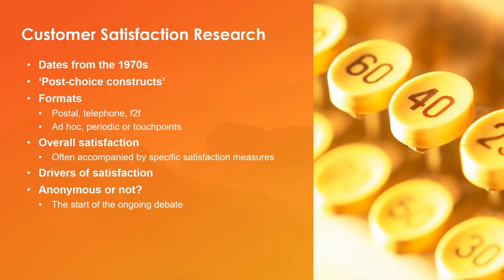For example, those cards given as you left the restaurant or you finished your stay at the hotel, those were touch point surveys. The most important question in those studies tended to be your overall satisfaction. Quite often, if you stayed at a hotel, they would ask your satisfaction with the restaurant, your satisfaction with the room, and so on. So we'd get satisfaction with different parts of the process, but we would almost always ask, what is your overall satisfaction? And that would typically be the key measure.